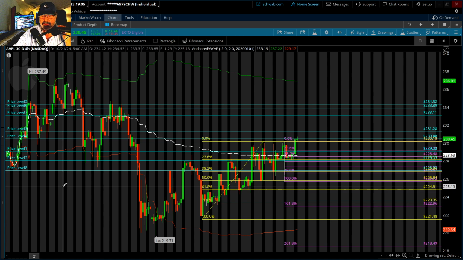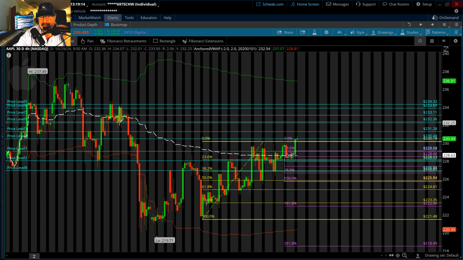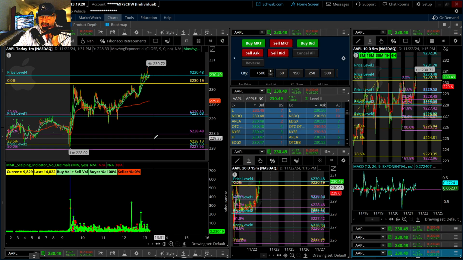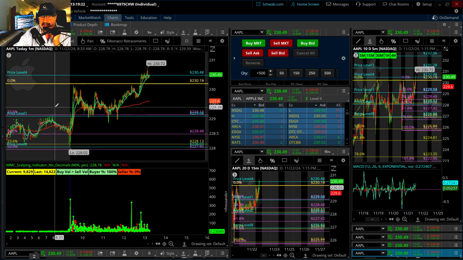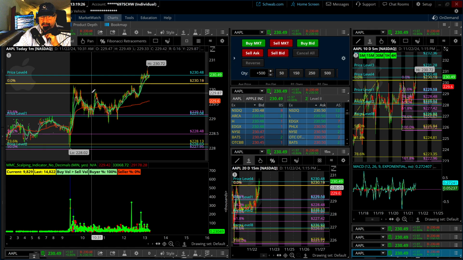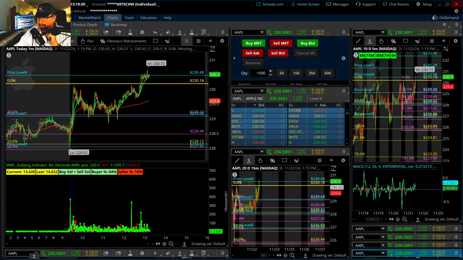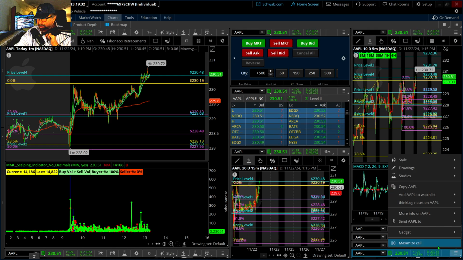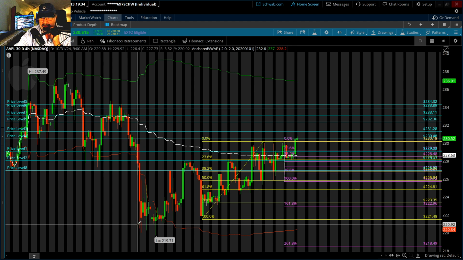Actually, I probably should mark one more level. I would probably mark this area since it was hit so many times right in here. I tapped it, tap, tap, tap. So if I'm just using the 4-hour chart for support and resistance, now I look at it and see, did that help me at all? And it really didn't pick up this level, which is a little scary, because that would have been great to know. Did I miss that? Let me just make sure I didn't miss something so obvious there.